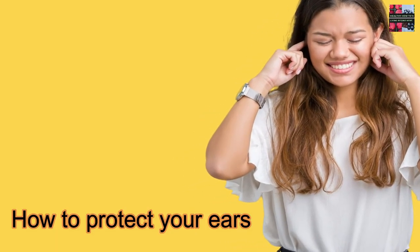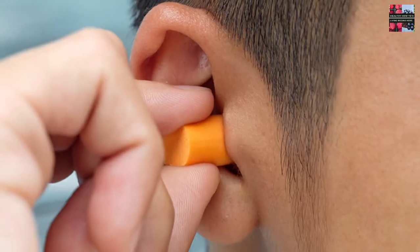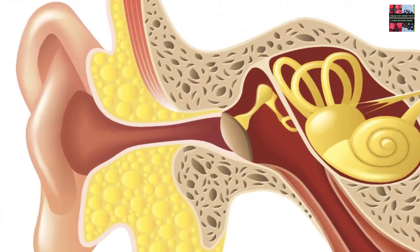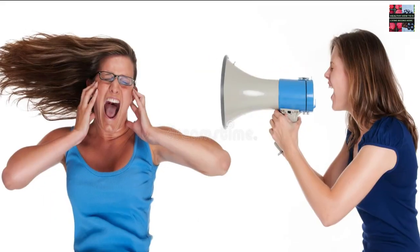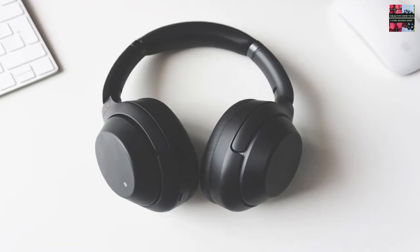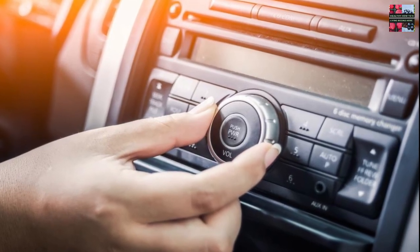How to protect your ears: Beyond keeping your ears clean, follow these tips to ensure good hearing for years to come. Don't insert small objects into your ears — you shouldn't put anything smaller than your elbow inside your ear canal, as it can cause injury to your eardrum or wax impaction. Limit your exposure to loud noises. Wear protective headgear or earplugs when noise gets too loud. Take periodic breaks from using your headphones, keep the volume low, and don't raise the volume in your car's sound system up too high either.